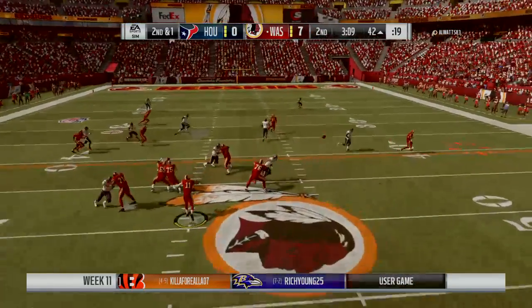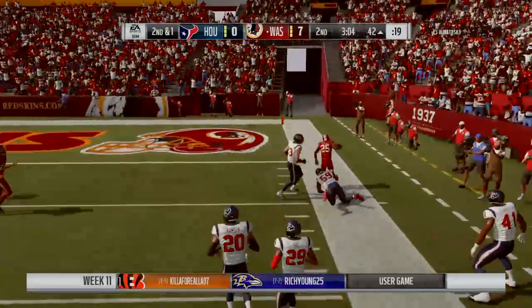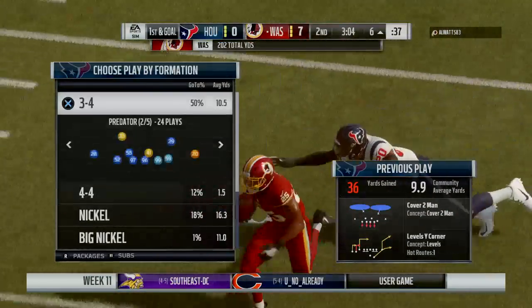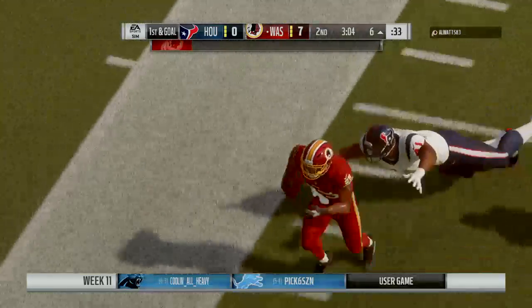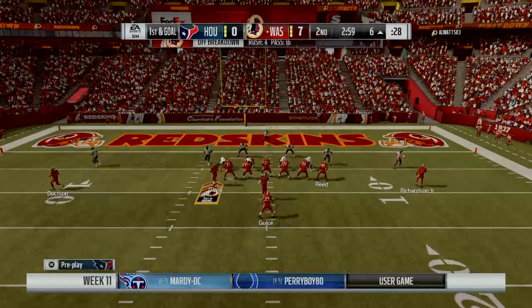Out of the gun, Smith. Finding his safety valve here. That's complete. 20. Oh, and now he bowls him over. That one goes for 36 yards. This offense can certainly move quickly when they want to. 3 plays, 3 pass completions. In the blink of an eye, they've got it 1st and goal. Almost felt like a lightning bolt hit in this game, didn't it? For them to get downfield that quickly.